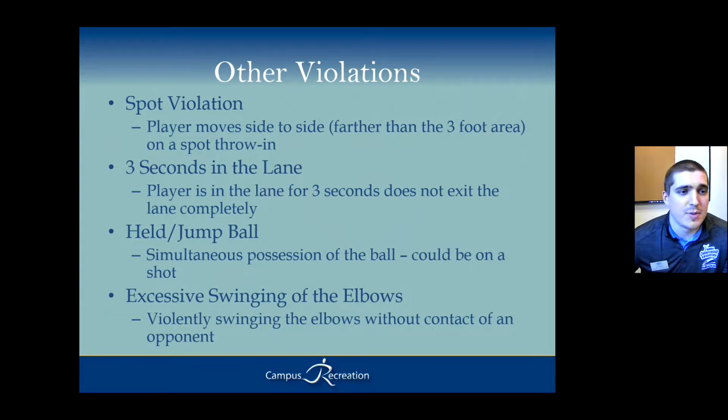A couple more to wrap up this module. A spot violation is when a player moves side to side or farther than the 3-foot area on a spot throw-in. You hand the ball in, it's not after a made basket. The player has a 3-foot area where they're allowed to stand. If they move side to side outside of that, it'll be called a spot violation. We'll turn it over and give the other team the ball in that spot.